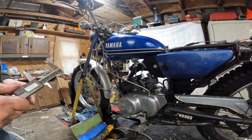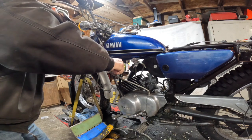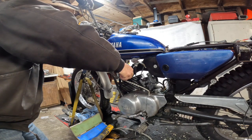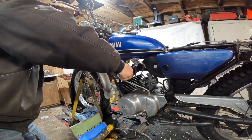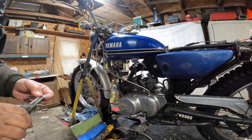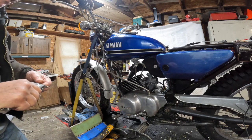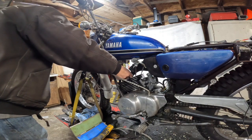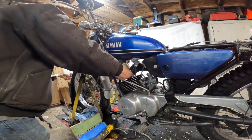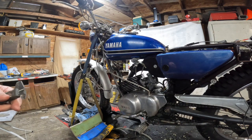There's a groove. I need to measure the size of the cylinder since I've never been in here before. I just need to be close — this isn't an exact measurement, I just need to know what oversized piston and rings to order. It looks like it says 55.61, and the standard bore is 56 I believe on this, so this is a standard bore. Yeah, it's got a nice little groove in it. All right, well it's back to ordering parts.